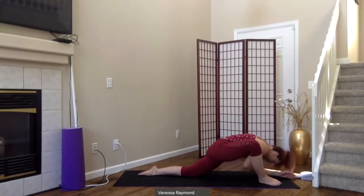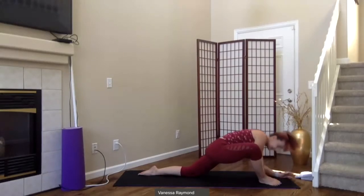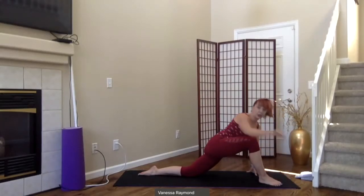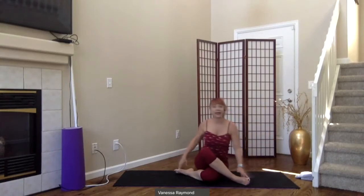Getting an even better stretch into those glutes. Good, you guys. Beautiful. Now, we're going to come back up on the hands. And what I would like you to do is to turn towards me and tuck that underneath leg in. So now you are sitting on both sit bones. You have the right leg on top of the left.